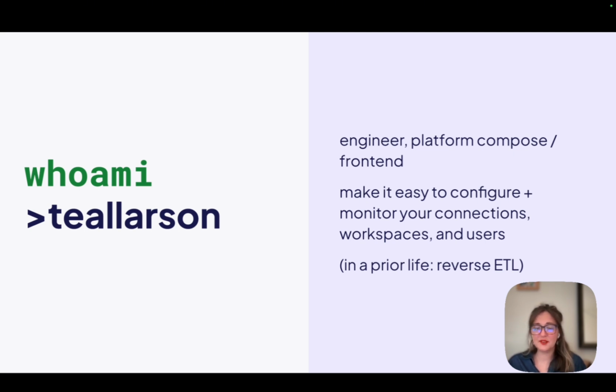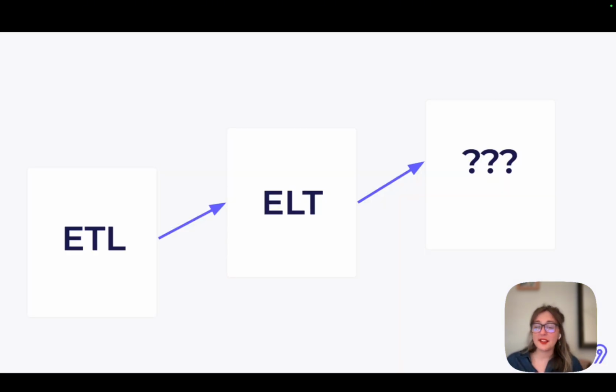Previous to joining Airbyte a few years ago, I was with another data movement startup in the reverse ETL space. So helping companies get their data where they need it in order to extract the most value out of it is something that I've been working on for quite a while. And so I want to start out with a little bit of a history lesson, taking a look at where we've come in terms of data movement in the last 50 years. I'll move fast, I promise.